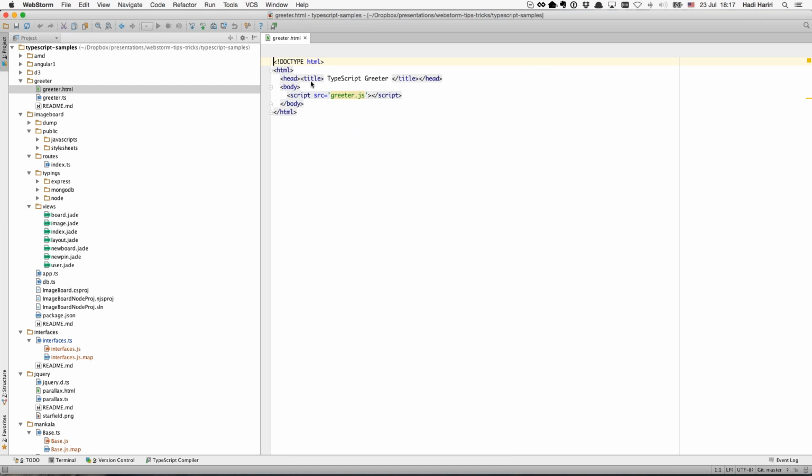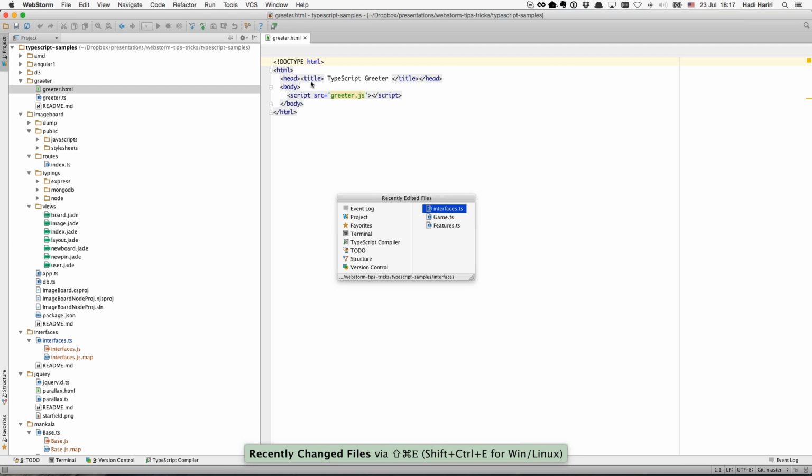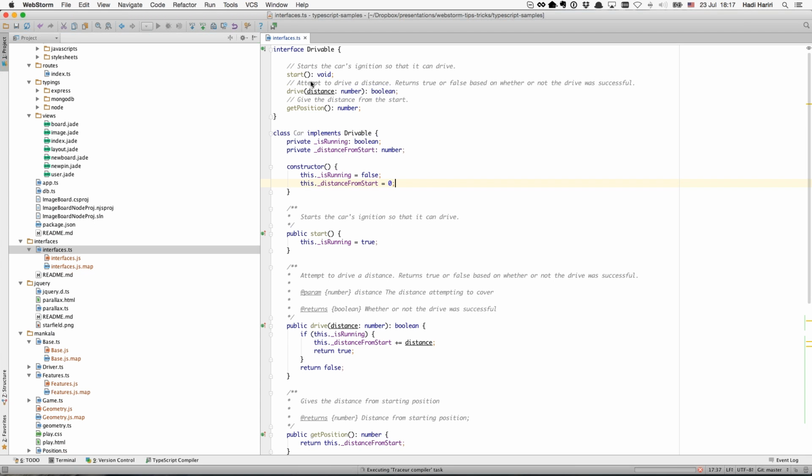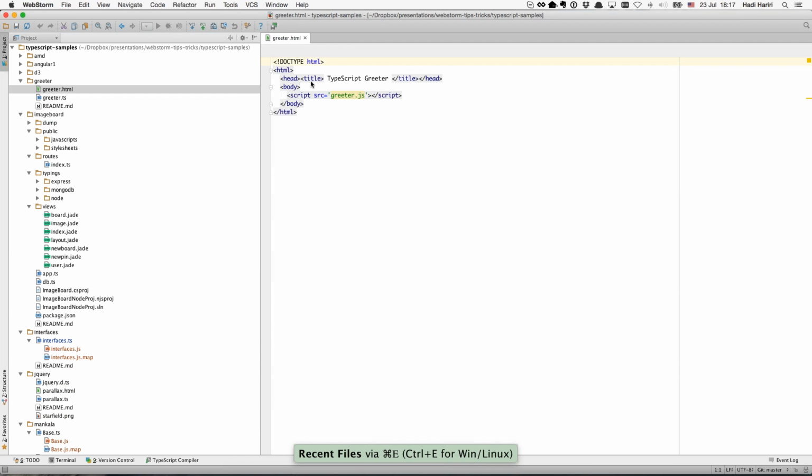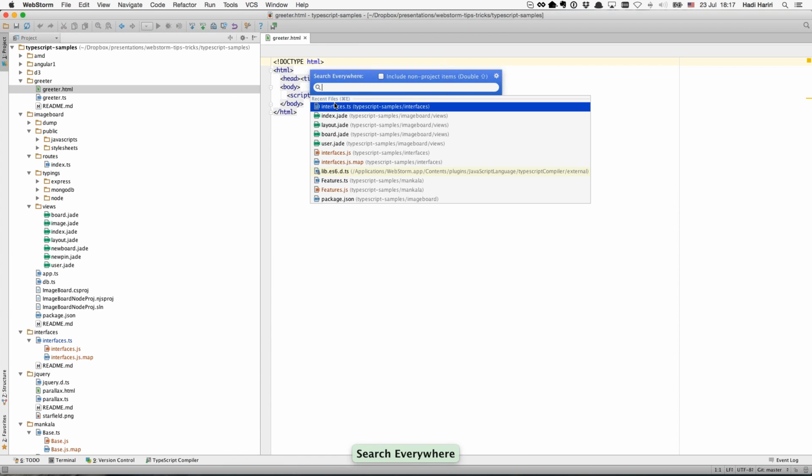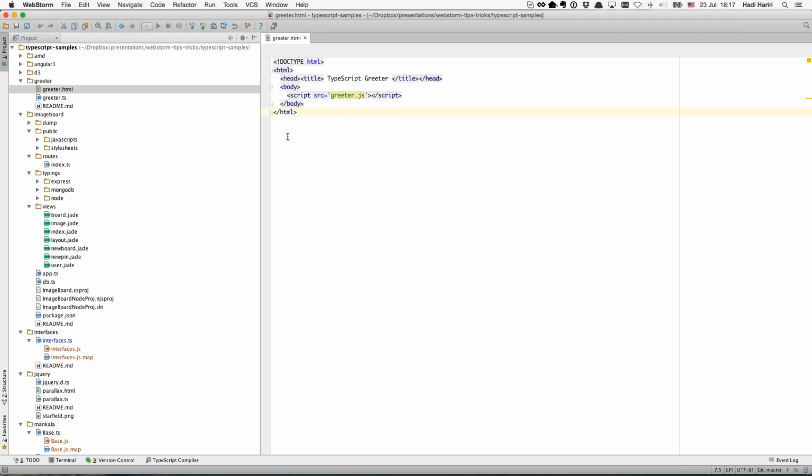In fact, if I hit Shift Command E, what that even gives me is the recent edited files. So when I am working on 2 or 3 files, I could even distinguish between those that I'm actually working on and those that I'm viewing, those that I'm editing and those that are read-only. So use these features to navigate back and forth. And in fact, if you look at the double shift, you can see that by default, it displays recent files. That's why that dialog box, kind of like the drop down, appears, because it's displaying recent files. And of course, you can navigate back and forth in different ways.